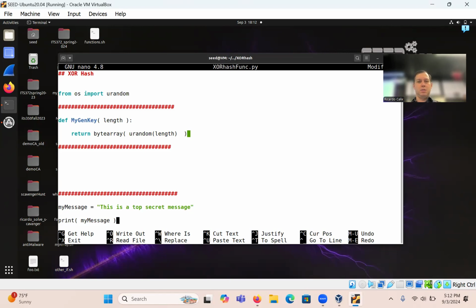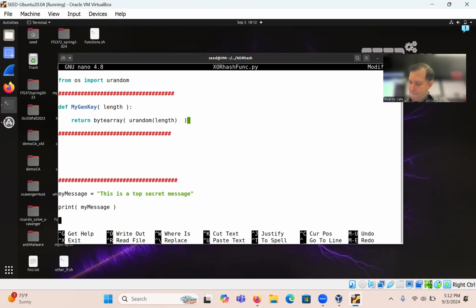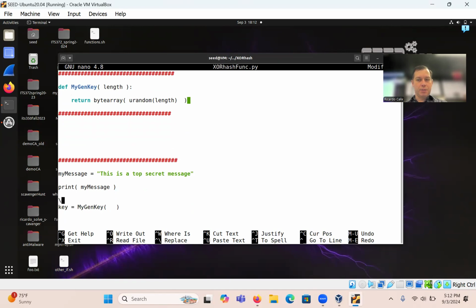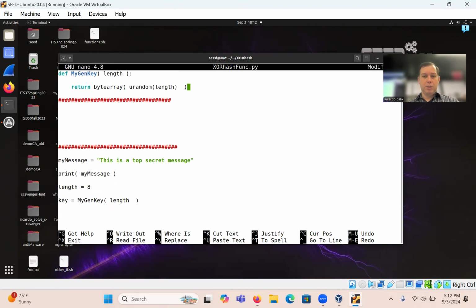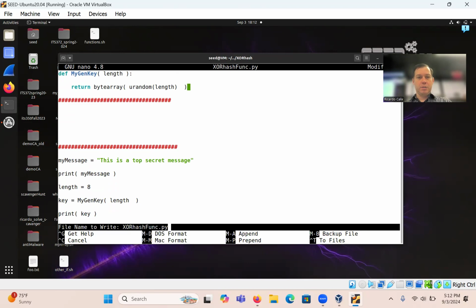It's just a built-in system function. Yeah, and then I'm just going to say 8. Let's go with that. Yeah, right here. Let's say length. Okay. And let's go with 8. Let's see what happens, right? So we're going to go with that. So then here I'm going to plug in length. And then we're going to print out key. All right, let's see if this works. All right, so I'll come back to the code if it works.